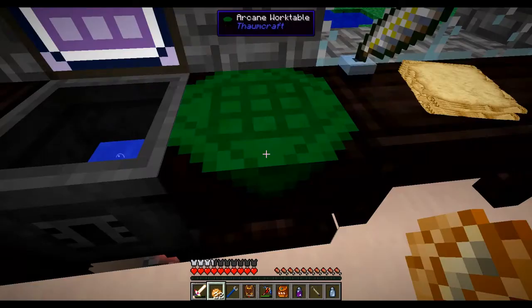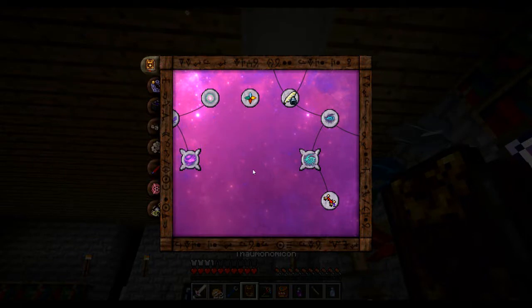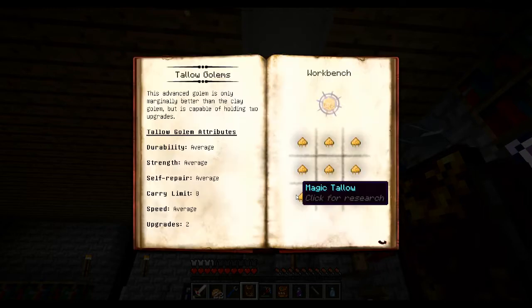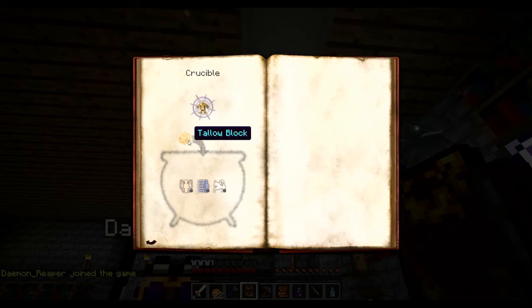And the point of doing the tallow was we're going to make a particular golem. Let me go to my Golemancy. And we're after a tallow golem, so it requires a tallow block, as we can see. And we need 8 Humanus, 8 Motus, and 8 Spiritus to make a tallow golem.